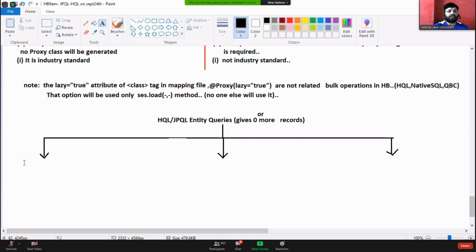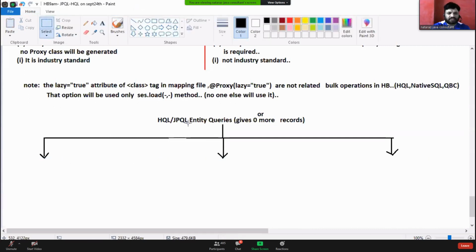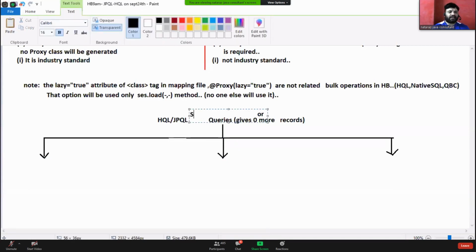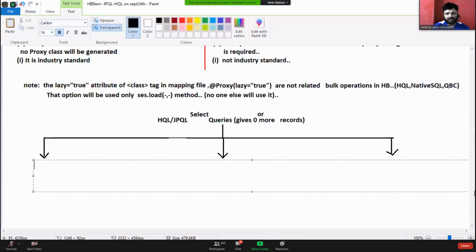Not just entity queries, select queries I will take. Select queries, not just entity queries. Fine here. Listen.